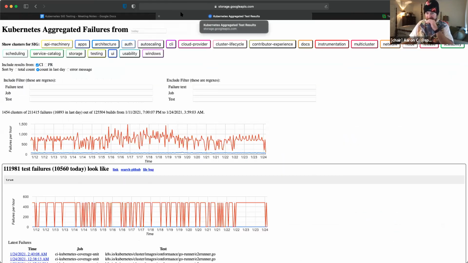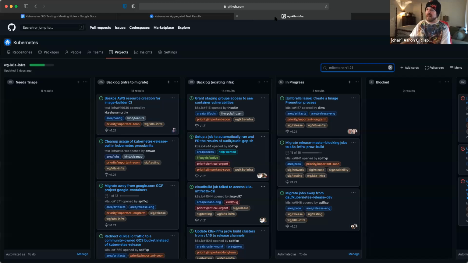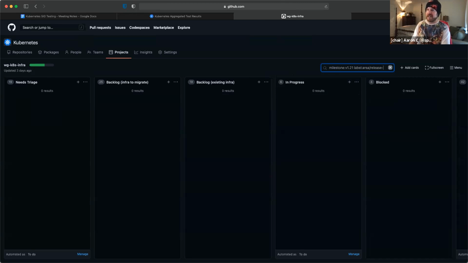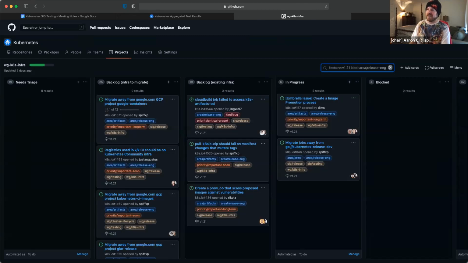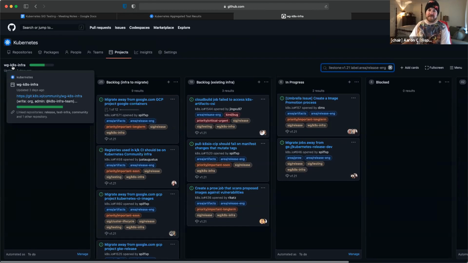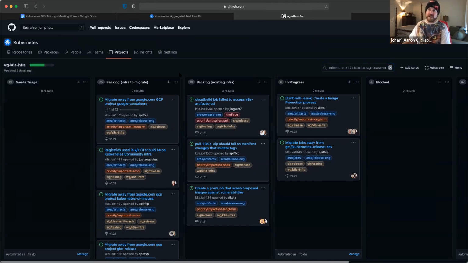I've basically run out of time. I apologize for that. What I was going to say is for the remaining help wanted stuff that happens to be relevant to release engineering when it comes to migrating stuff for K8s Infra, there's a WG K8s Infra project board. I've got things split up into 2 backlogs.